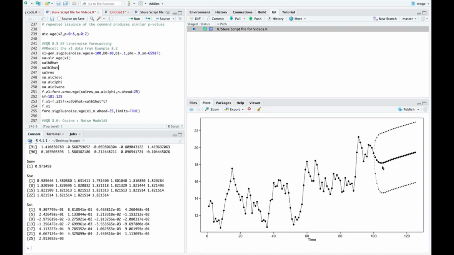Because of that, it would make sense that when we convert back to our X's, and remember we had already determined that this is a line that's going to persist, then these forecasts will gradually tend towards the line. Let me do this with my cursor here. The line comes in here like this, and our last value was up here at 100.